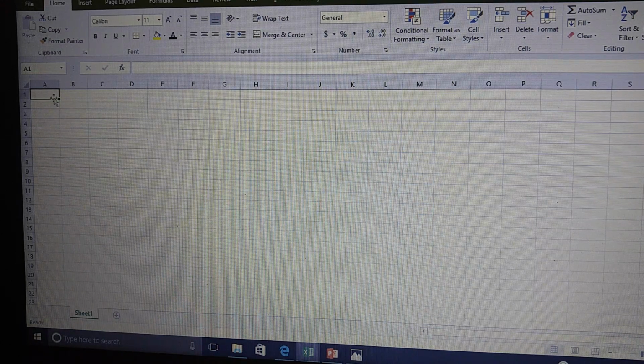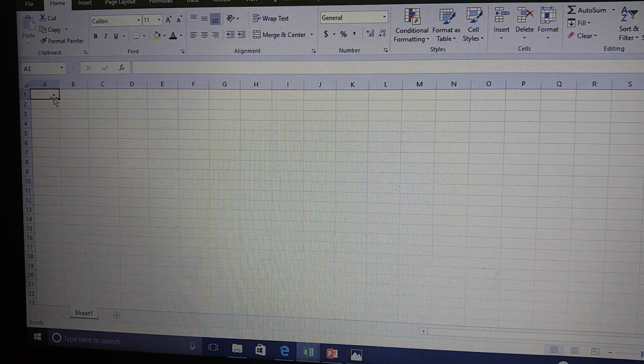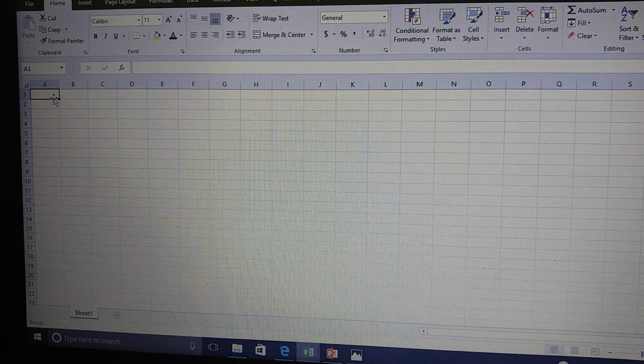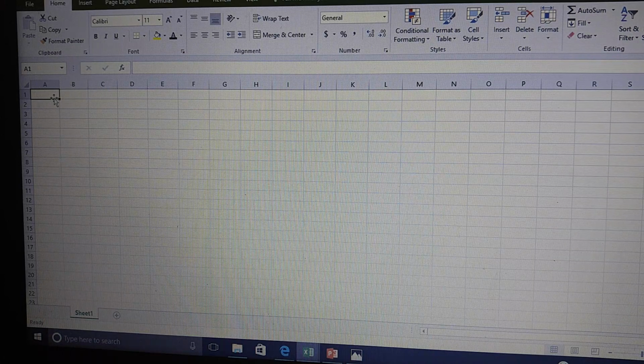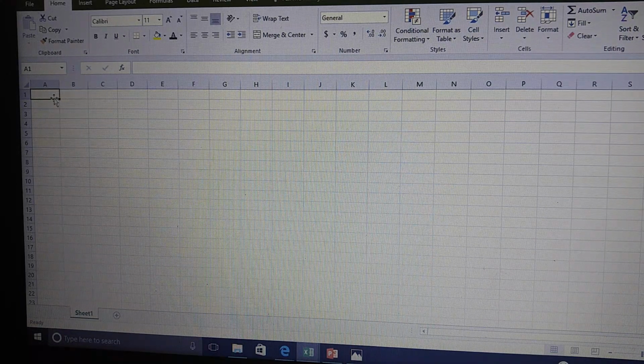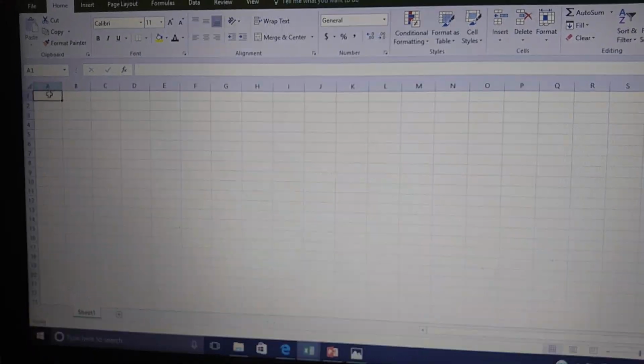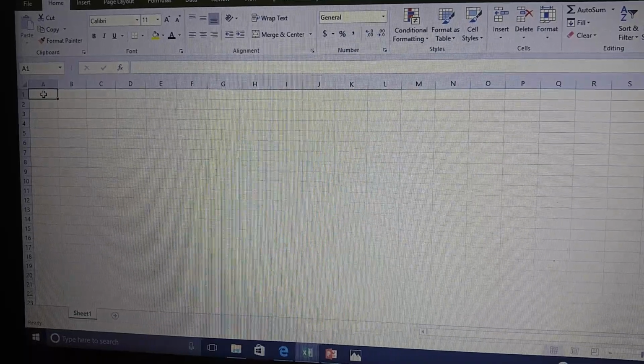So before you start your Excel spreadsheet, really what I usually sit down and figure out is, well, what do I need to include on that spreadsheet? How do I want it to look, and what information do I need to include? So, for example, when we're doing our math unit test, well, I'm going to need to have a cell for every question that we're looking at.